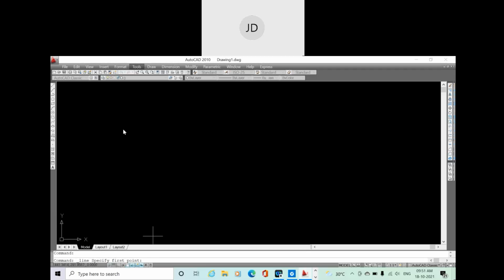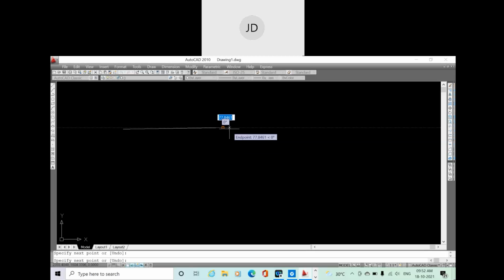Suppose I click on any point in the drawing area, I am clicking on this point, and it asks for the next step, specify next point. That means to create a line you have to click on the next point. Suppose I click here, so it is done. But AutoCAD will not understand where to end your command. That comes from the drawing that the user has. If you are drawing a particular drawing, you will know where to start and up to which point you have to complete it.